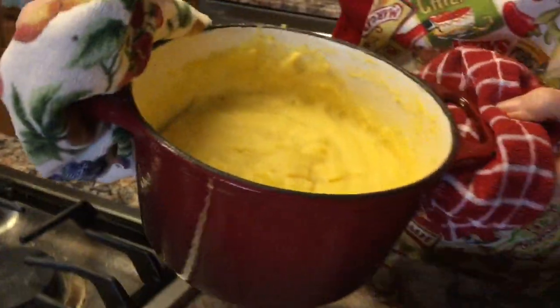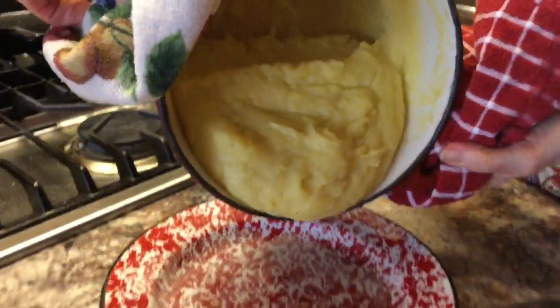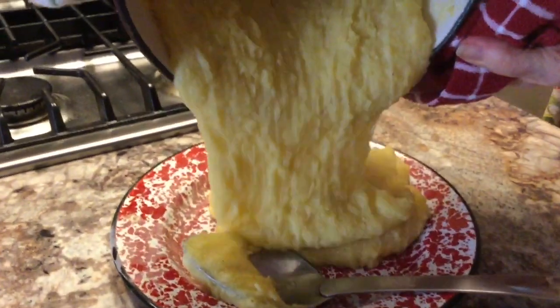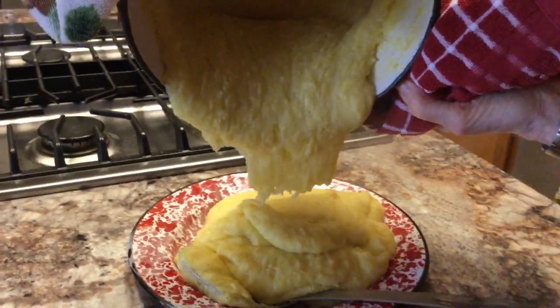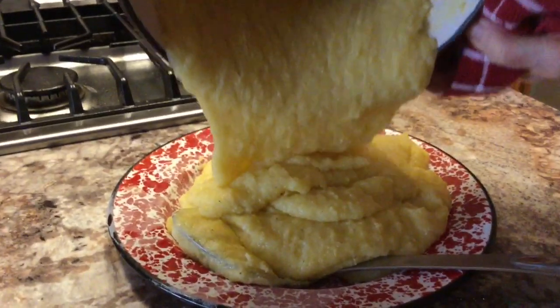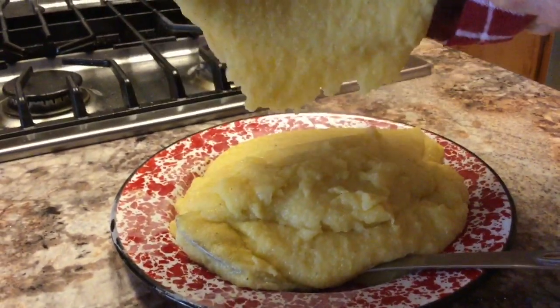The moment of truth has come. Rodica's mamaliga is ready. It's done, and she's pouring it out on a serving plate. Doesn't that look yummy? Just like Mama used to make.